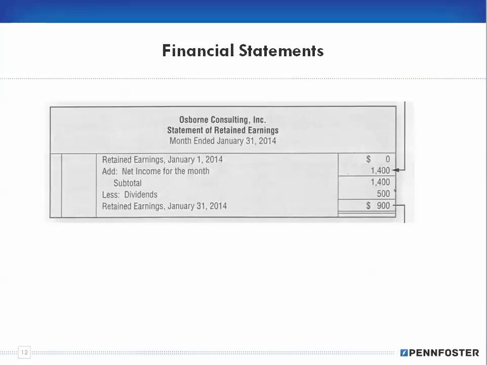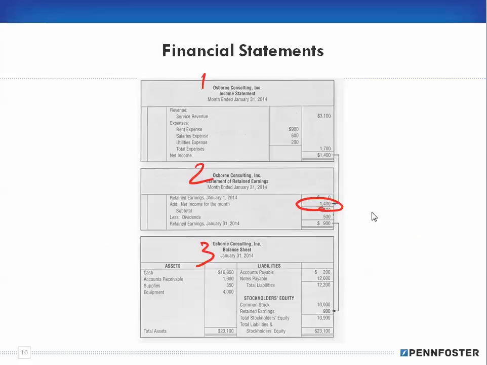There's no need to use multi-step, and that's why it's being presented in financial accounting, because financial accounting is a 40,000 foot view. Once you get into intermediate accounting, you're going to get into a lot more complication, and you're going to end up using multi-step for the statement of retained earnings. But for right now, just use the one column and figure out what your balance is of $900, and then we're going to use that $900 on our statement of retained earnings here, and that's going to end up on our balance sheet.